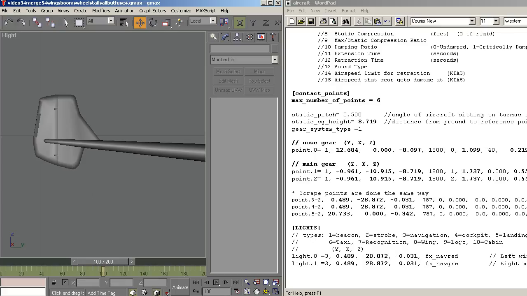Well, when you set up these scrape points, this number right here, you have to get to the SDK, this column right here identifies the kind of sound you're going to hear. Is it a left wing scrape, a right wing scrape? Is it a nose scrape or hit? Is it a tail scrape? It sets that sound cone so that it's coming from your right, left, front, or rear. So that's what that's all about.